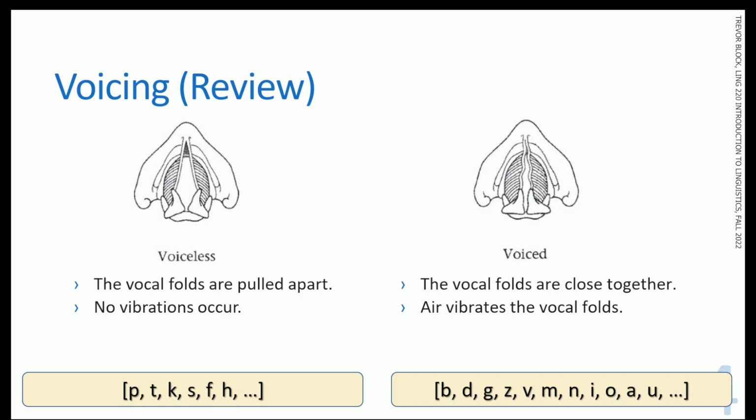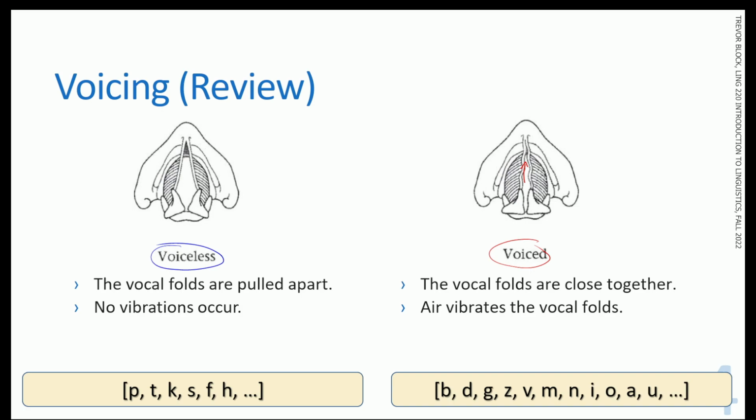So we have voiceless sounds. This is where there's no vibration. So things like p, t, k, s, f, the f sound, h, if we don't produce the vowel after. And we have voiced sounds. This is where we have vibration, like z, v, m. And we have that vibration. So again, air is flowing out from the lungs through the larynx, and that's causing this vibration. So every consonant is either going to be voiceless or voiced.